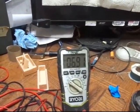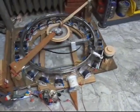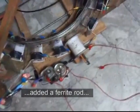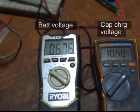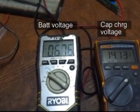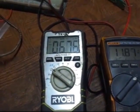Well, let's see how this comes out. That's 2 pounds. So that makes up for 4 coils. I don't know why it stops at 16 volts.